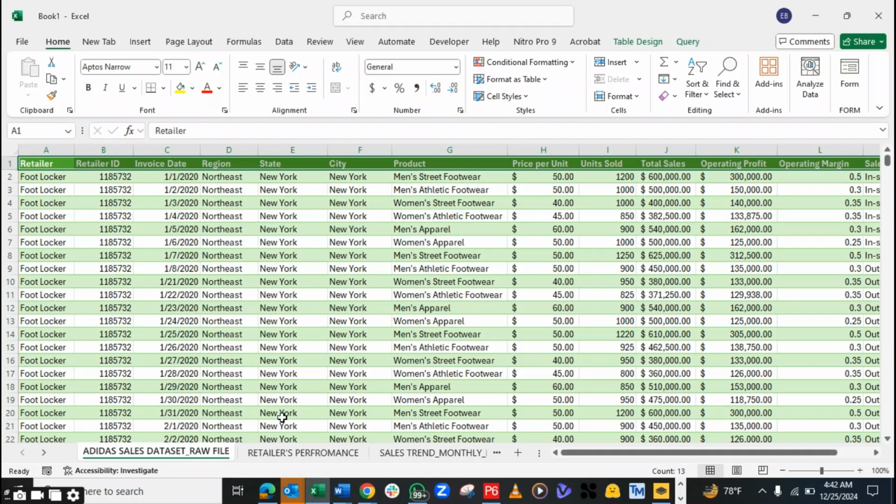Okay, if what I want to see is just something about retailers and the revenue they've generated, it will summarize this table into that alone to give you that information, unlike having all this large table. So that is why for your analysis, it is good to approach your analysis using a pivot table.